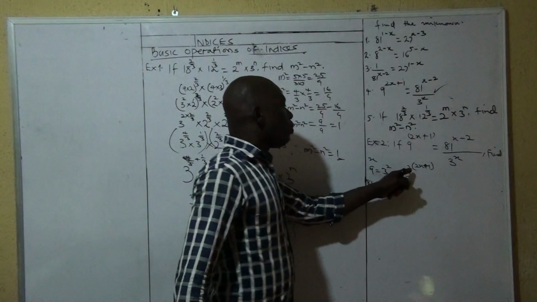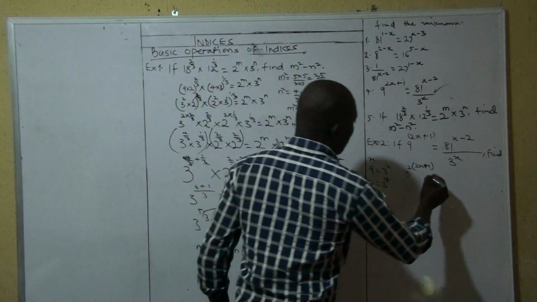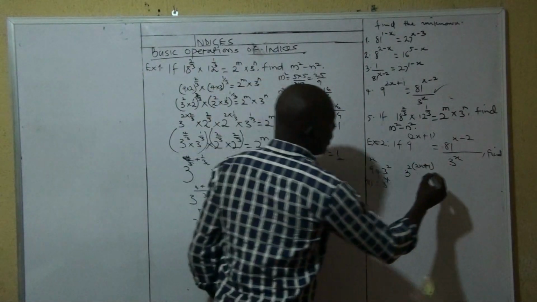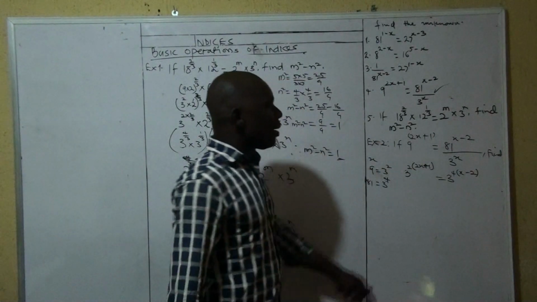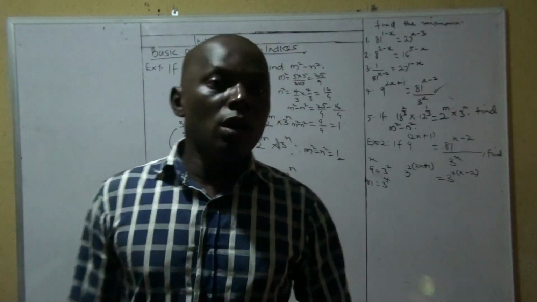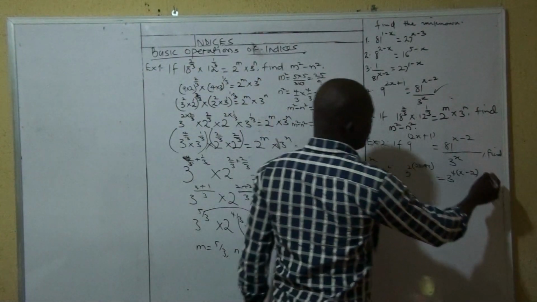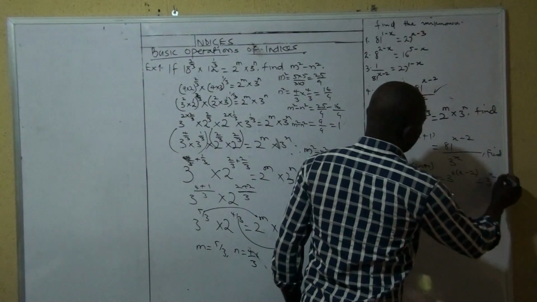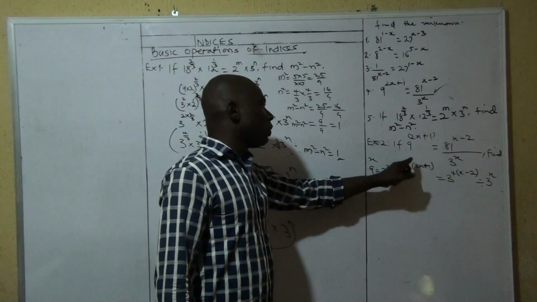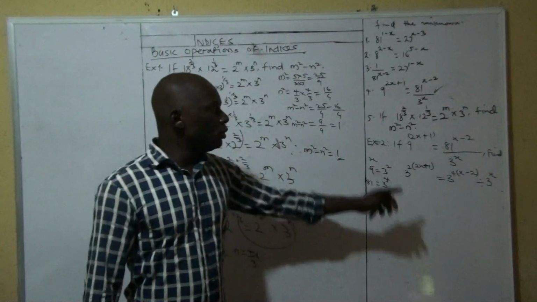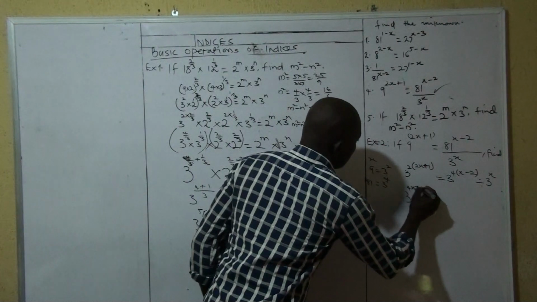So the new power here, which is 2, we multiply by everything in that bracket. Then on the right hand side, this 81 we replace with 3 raised to the power 4. There's one power there before, a power of x minus 2, so the x minus 2 will be written against the new power, which is now 4. You recall this one is a division line, so you can say this is divided by 3 raised to the power x. These two will affect everything in the bracket. So it will be 2 times 2x, that gives 4x. Then 2 times plus 1 gives us 2. So we write 3 raised to the power 4x plus 2.